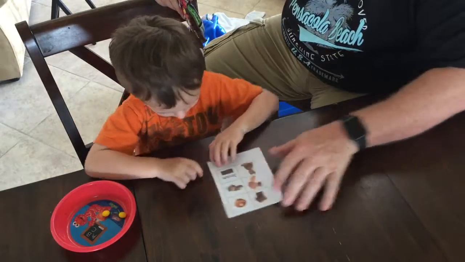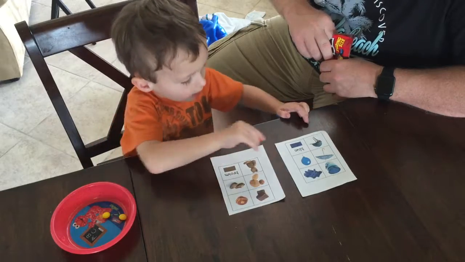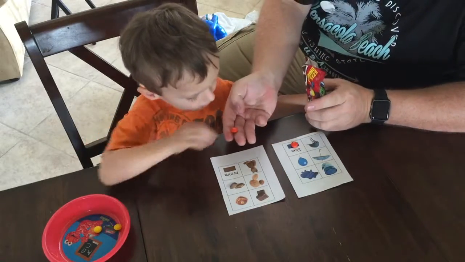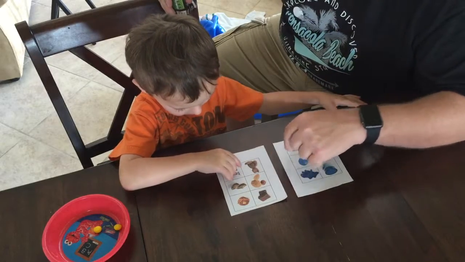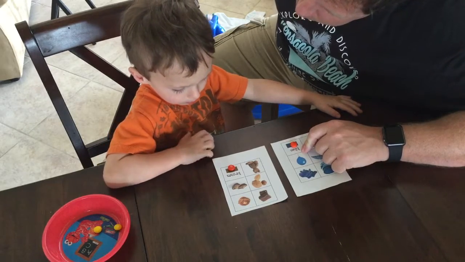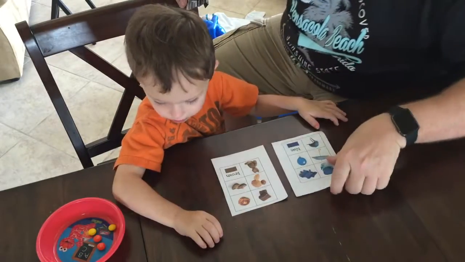Two more out. Hold on, hold on. Wait for me. All right. Where's blue? That's blue. Good job. And what do you get for getting blue? An M&M. Good job. What is this? This is, can you say blue? Can you say buh? Buh. Blue. Blue. Blue. Good job. High five. All right, let's do the next set.